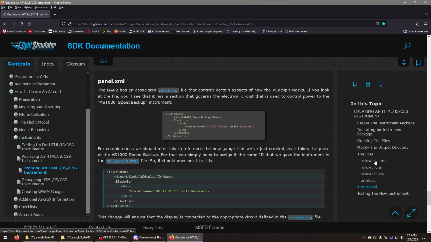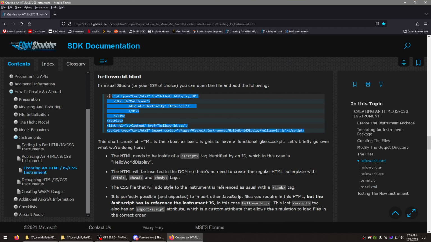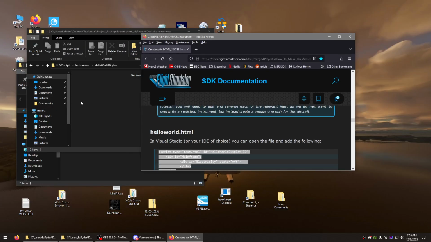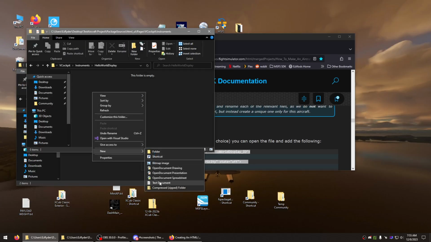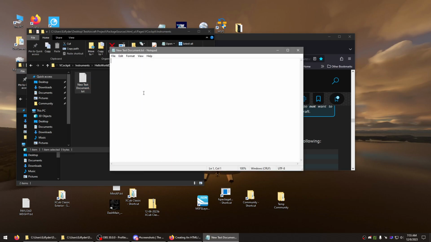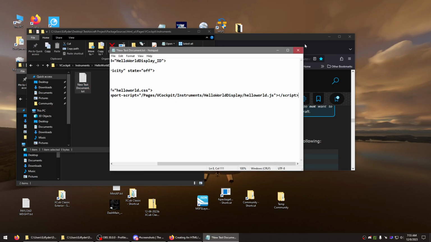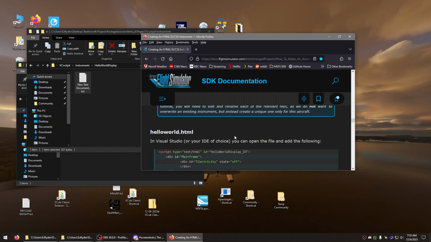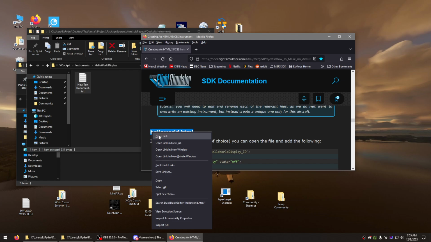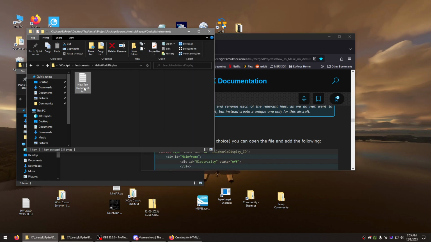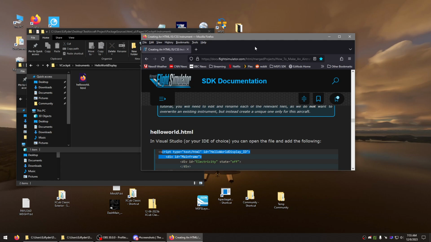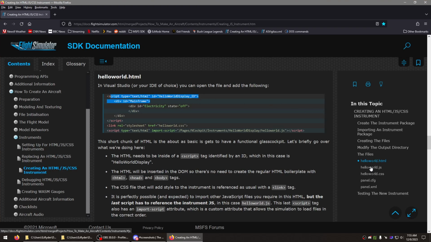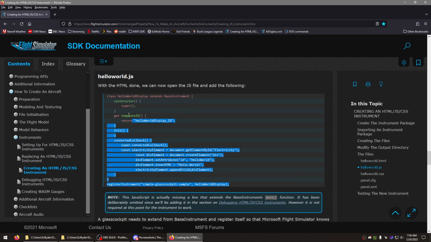So here's your HTML. And this is literally copy and paste. We won't change anything, save, and then we've got to rename it. I should have renamed it first. I guess if you haven't figured out, this is not for a beginner. Okay, and now we have an HTML with this as the content. So that's our HTML, and we need the JavaScript. Make sure you get that last little semicolon.